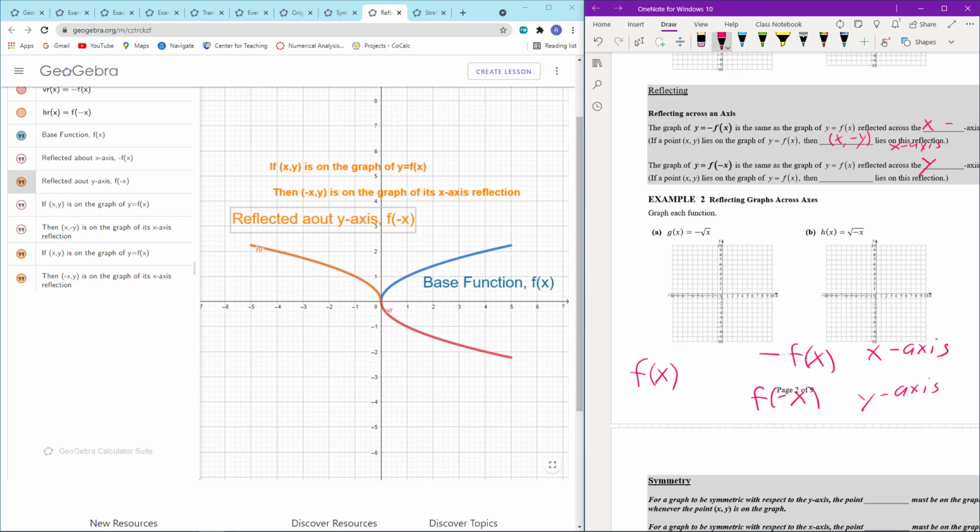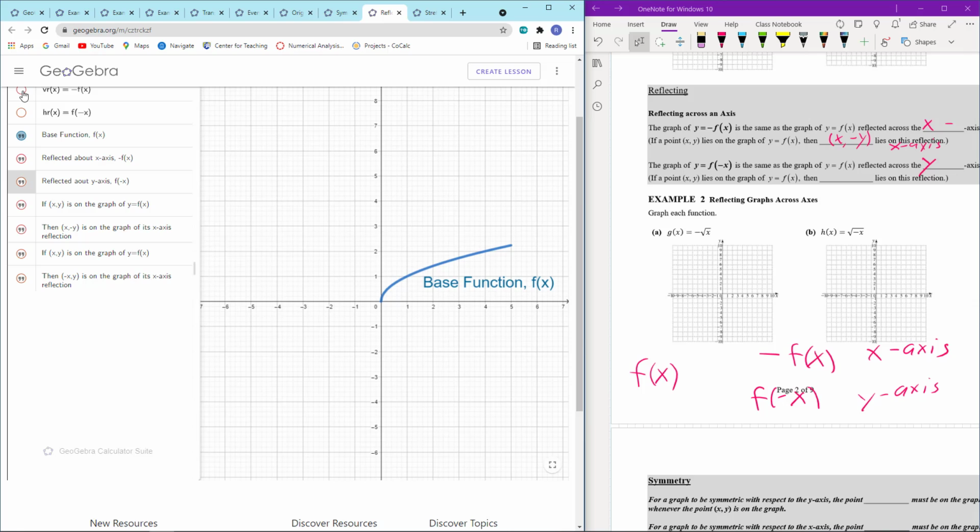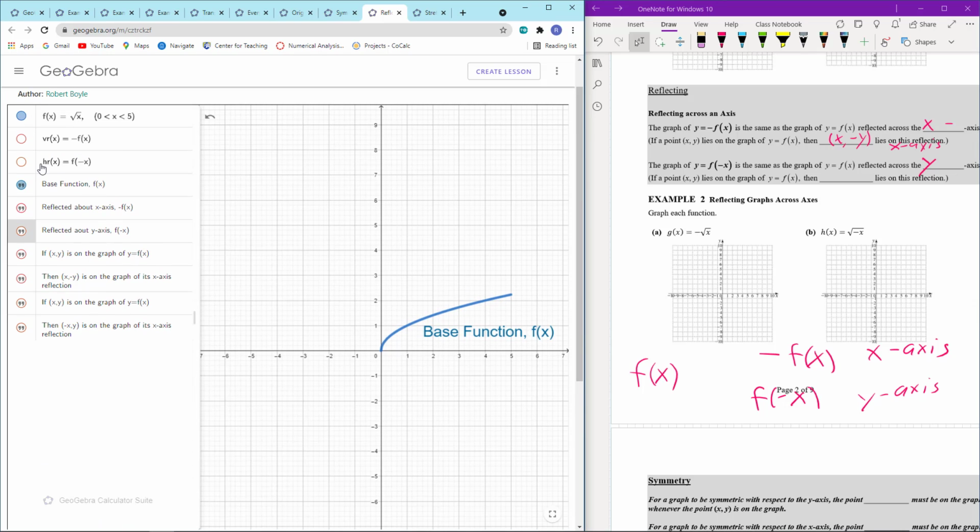And this brings us to our examples, and you sort of see them here. The first one is to graph each function. And we're assuming that we already know what the graph of the square root of x is. That's pretty much this. So the graph of that function would be nothing more than a reflection of the square root of x about the y-axis, which of course would give you this. However, now it would extend all the way to infinity.